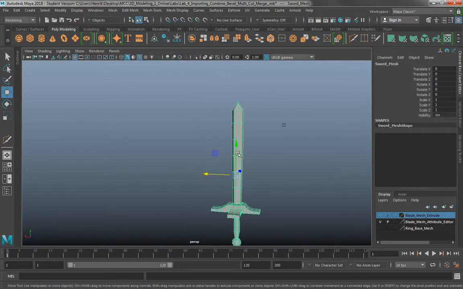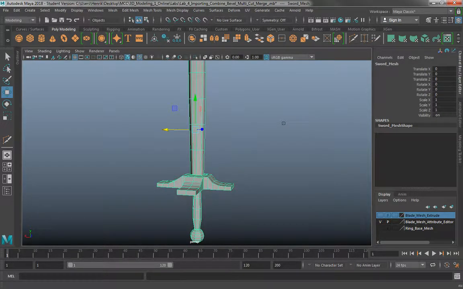Then I would like to talk about topology. Topology is how the geometric polygons and subdivisions go around. All topology can be different on different meshes. For instance, let's say the mesh of the 3D model of a car has a very specific style of topology versus a human, or a human face for that matter.